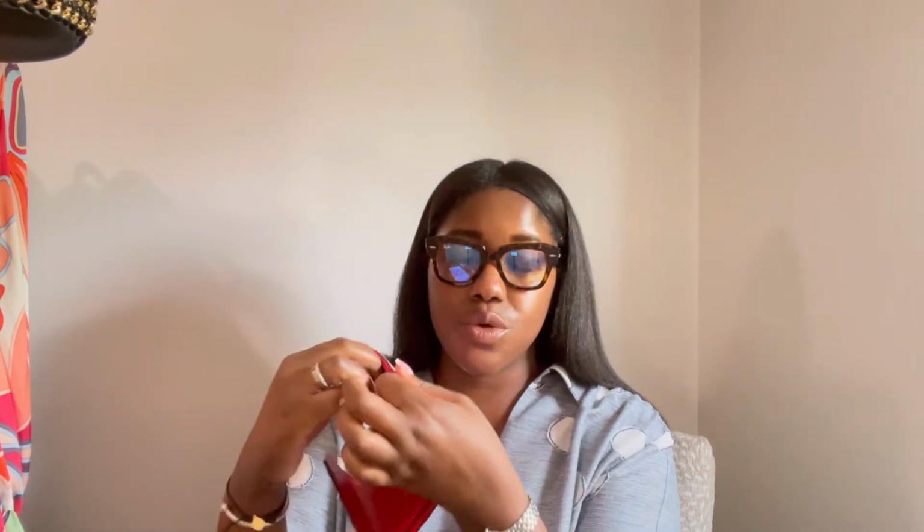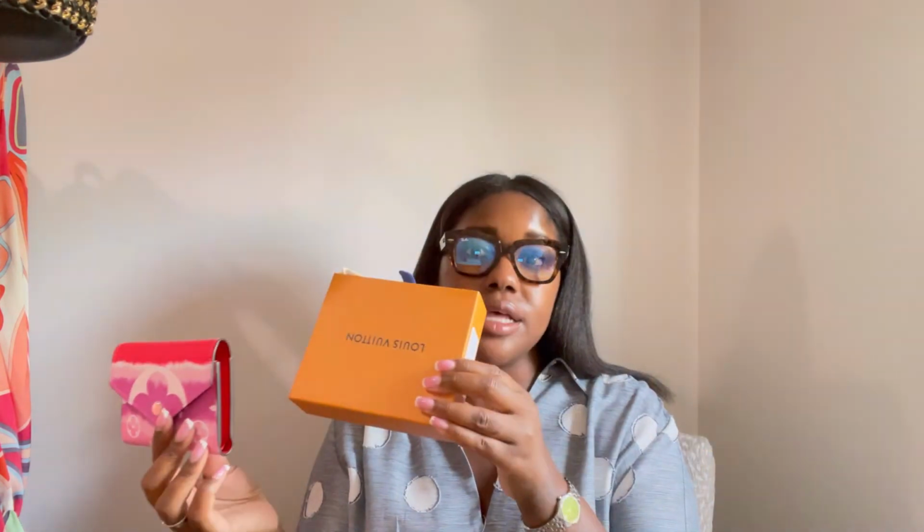And I already inspected the wallet. The wallet is definitely in excellent condition, as they have stated. And this is even the identification number for this. So I'm shocked this is still in here. Whoever sold this to Fashionphile probably had second thoughts on it and decided to give them everything, because it came with everything as if I would have purchased it from the store. The identification stuff inside, the box, and the actual dust bag.